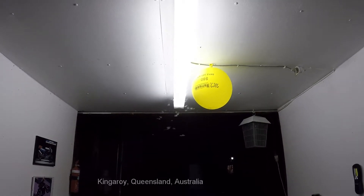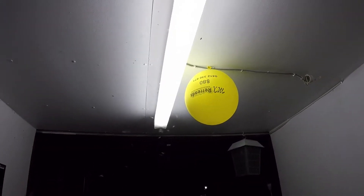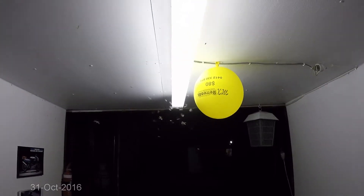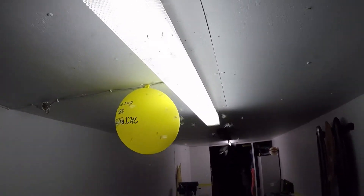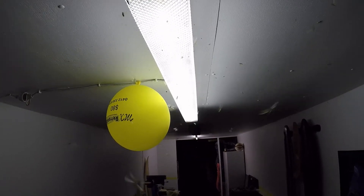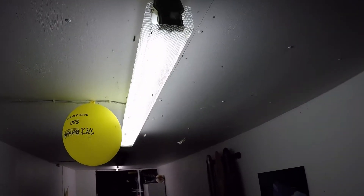My experiment tonight is whether moths or bugs attracted to a fluorescent tube light are attracted more intently towards a bug zapper light. I know it's like a blue light. Can you see all the little — I think they're termite, termite-ant kind of little things. It's that time of year — summer, it was 29-30 degrees today in Australia, Queensland.